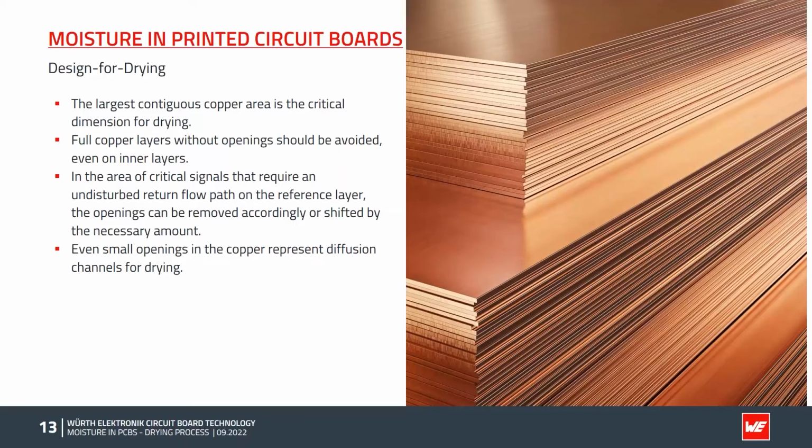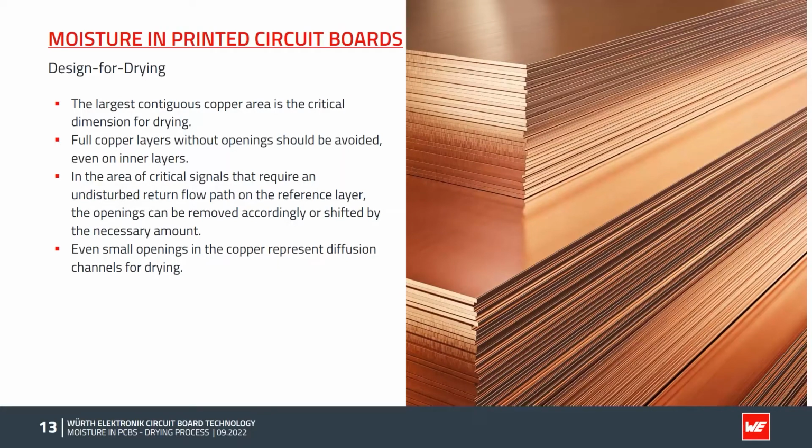Of course, we need large copper areas in the design, maybe for reference for critical signals or for power and ground systems, where we like this capacitive effect. But with respect to drying, we need copper openings, and maybe you can remove just a few openings in the vicinity of the critical signals or shift them by the necessary amount.